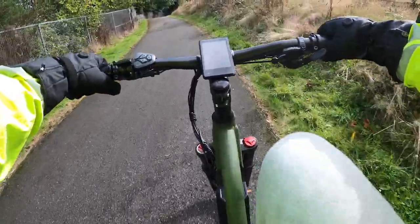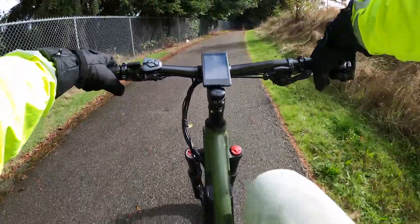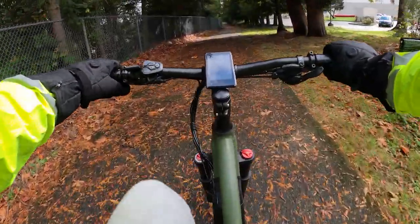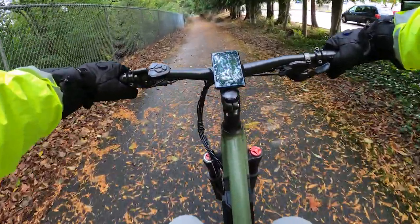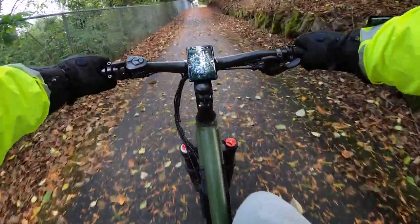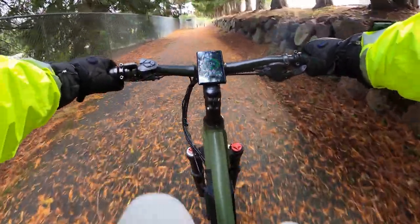Okay, it says 95. Now I am pedaling, but the pedal assist is definitely making it so it's not hard. Okay, 95. 4.3 miles, 95%. And then when I stop pedaling, it goes back up to 100. My guess is it's 95, even though it's going back to 100, it's definitely not 100 after 4.5 miles.